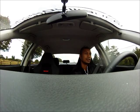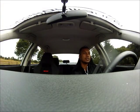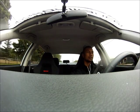And I'm going to really strongly suggest you guys get a Cusco sway bar for the rear, at least the rear, because it made a huge difference. My car feels a lot more planted, a lot more strong and agile. I turn with a lot more confidence. So, I mean, do it.